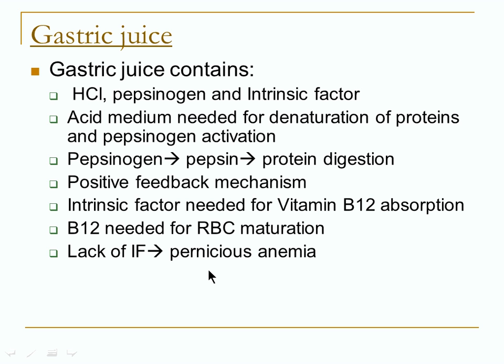This is treatable. The way you can treat it is you give the person B12 shots. So you give it directly into the bloodstream. After all, where B12 is absorbed, it has to go into the bloodstream. So since it cannot go through the digestive tract, all you do is give them intramuscular shots and it goes directly into the bloodstream. Okay? So let's look at gastric juice.